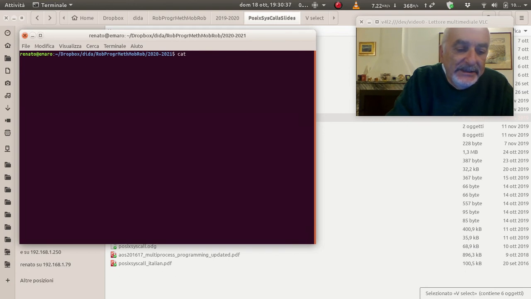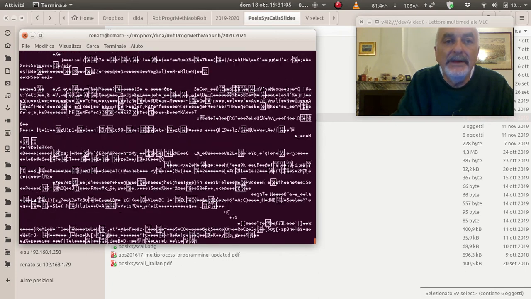The first idea is just to output on the terminal, so on standard output, /dev/random. The cat puts the output on standard output, we can do that, but the result is terrible, you see.